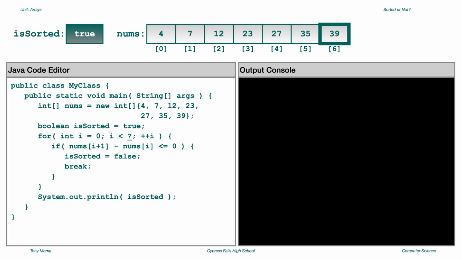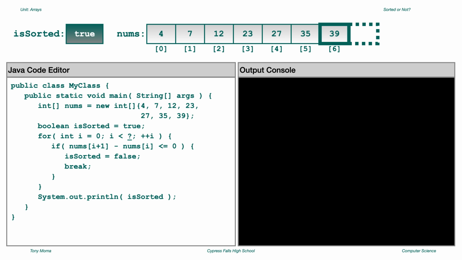Next, i is equal to 6. I'm testing this value because, as you know, anytime we iterate through an array, we start at the first value, then test every single value in the array, including the last one. However, the problem with doing that in this situation is that when i is equal to 6, i plus 1 is equal to 7, which is not a valid index. Thus, if we were to execute this program, we would end up getting an array index out of bounds exception. In this case, testing the last value leads to crashing our program.